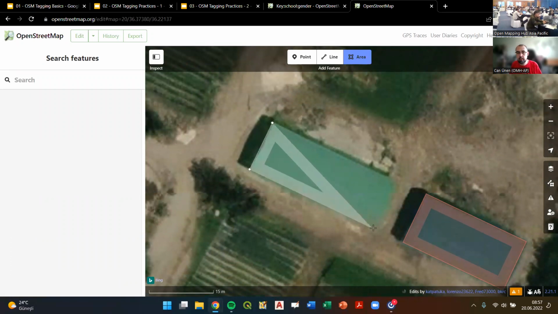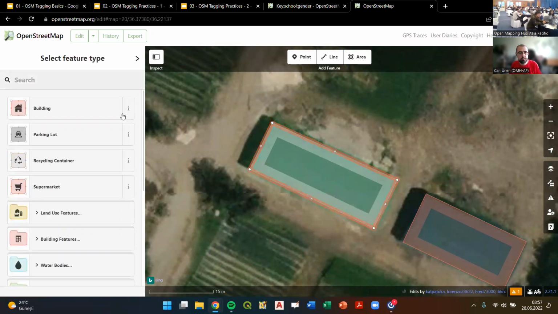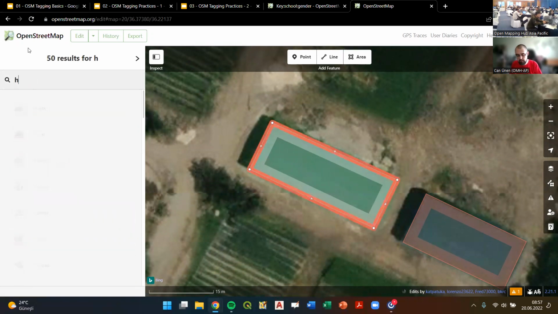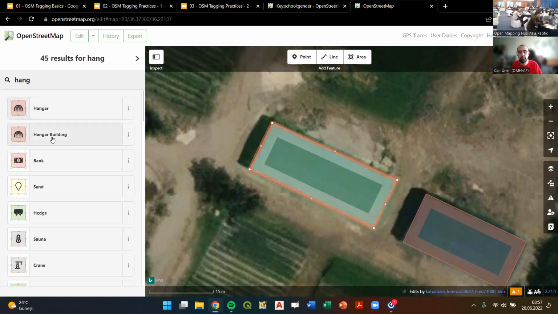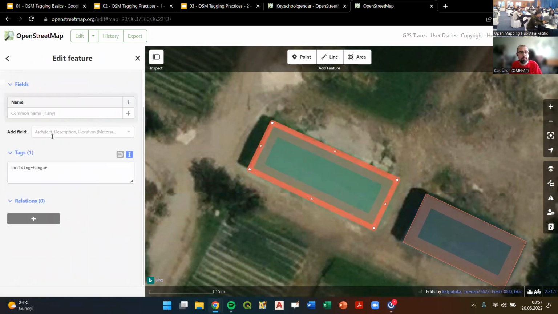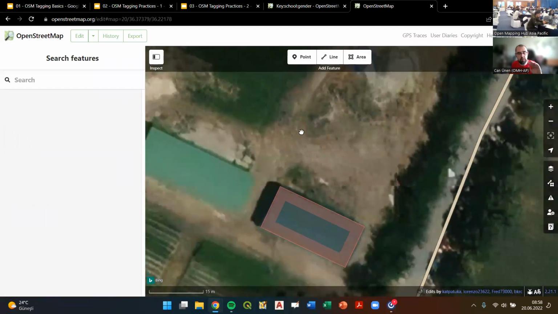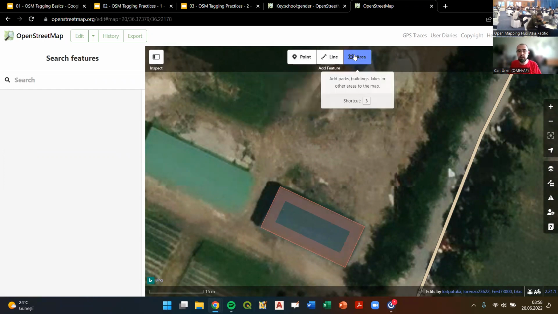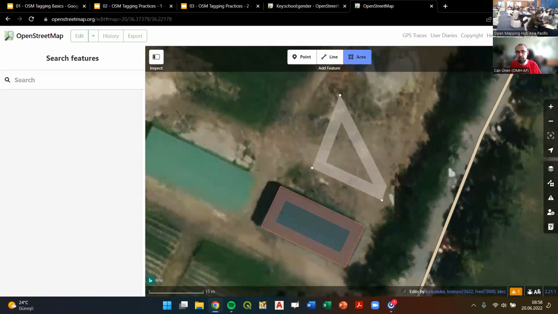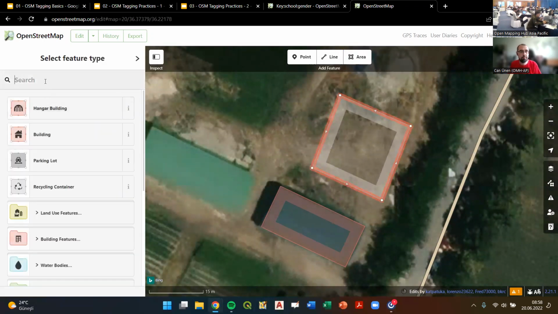But let us say that it is not just a building, it is a hangar building. Right now it is associated with the hangar tag, as you can see. But I'm just assuming that, so I don't want to put artificial information, I don't want to put unverified information into OSM. So I'm taking it back. Again, I'm adding an imaginary point right now. That area can be a mosque, let's say.